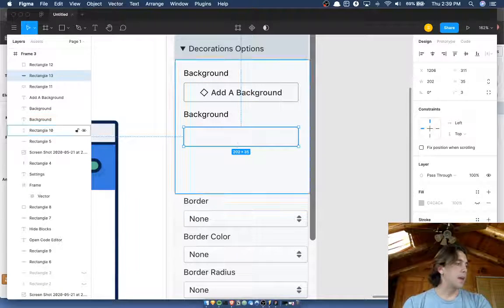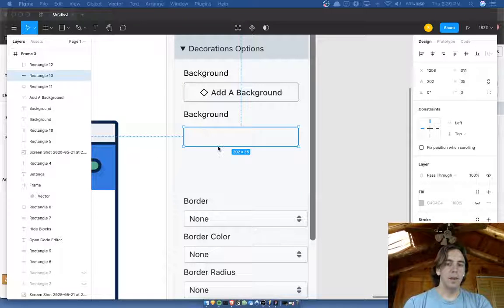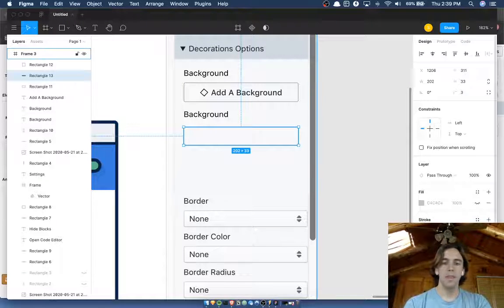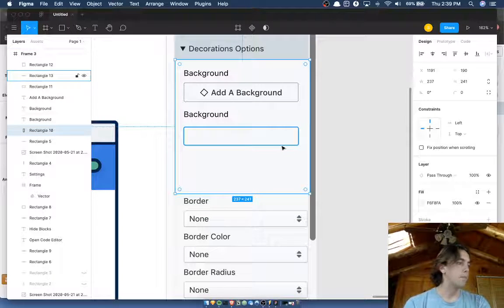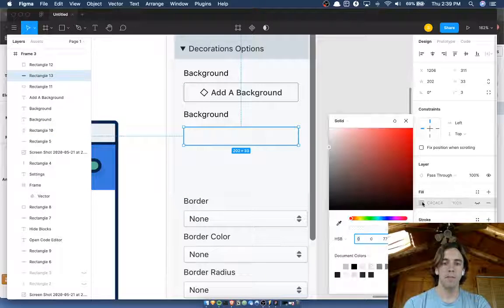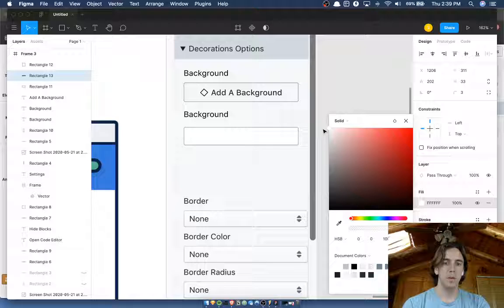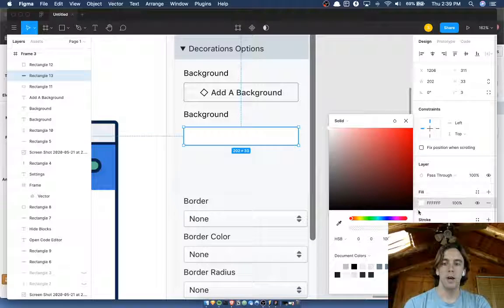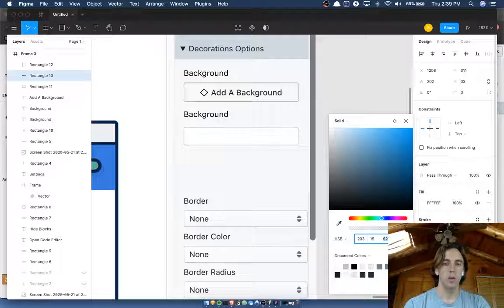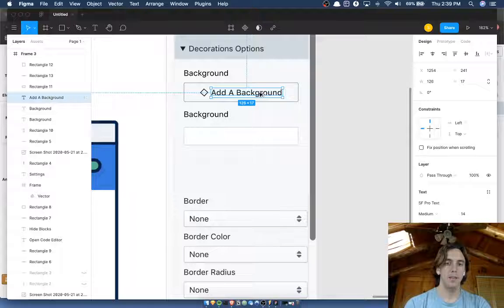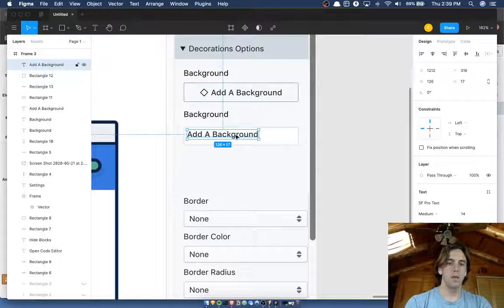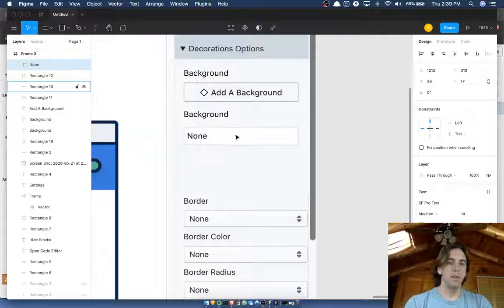So now we've got a drop down, and let's say, so none is an option, so I think it makes sense the way it is right now. But what we might want to do is have this be more of a white background. We'll do a lighter stroke. Again, I think this is a little oversaturated, but I don't want to spend too much time on that. So we're going to drag this again. The option is none.